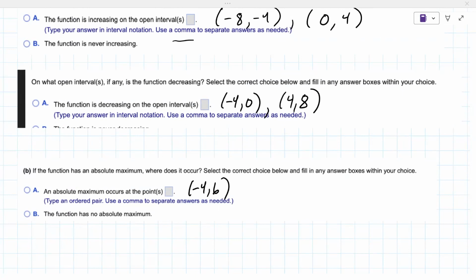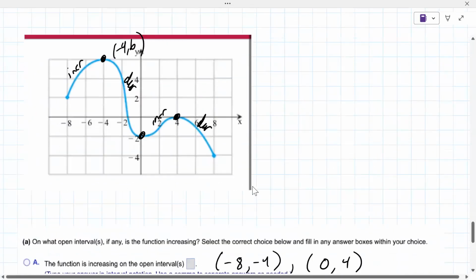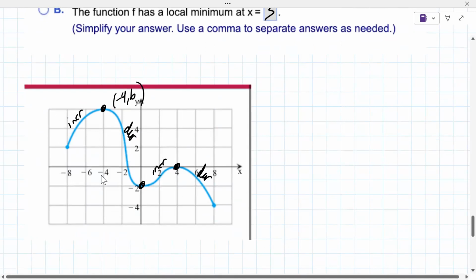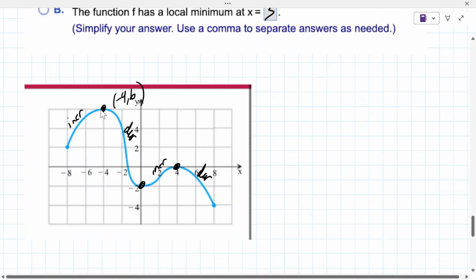Actually, it does not ask, I guess, about the local max. Okay, so next thing is the local max. Okay, it does say that. It says do not include the absolute max. I was about to say that is a local max, but they say not to include that. So a local max is a place that's higher than everything else around it. So this right over here, this 4 comma 0, is a local max because it's higher than the places around it.